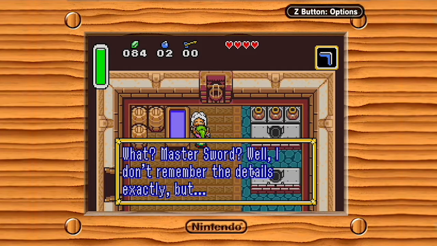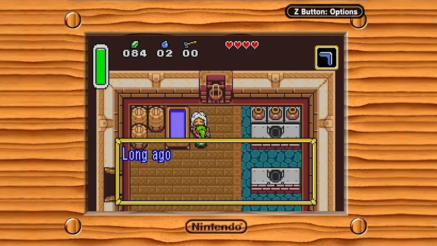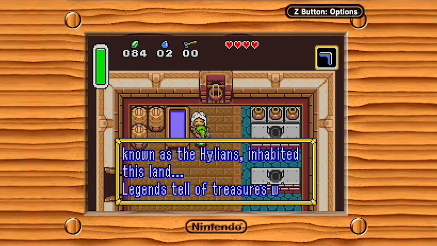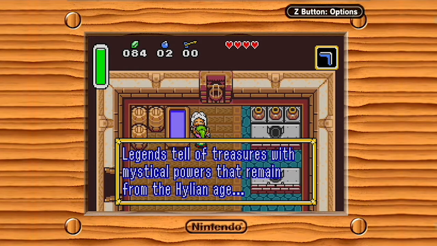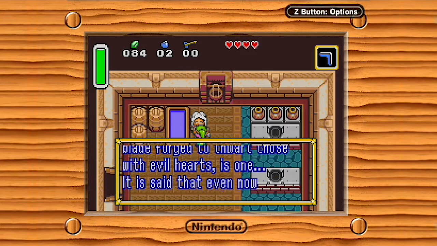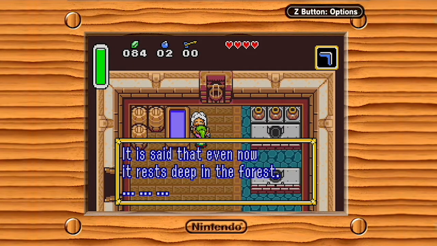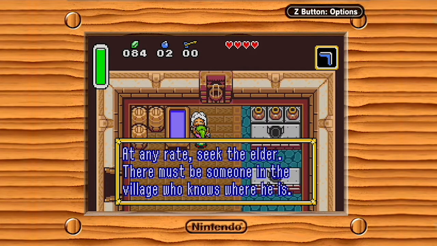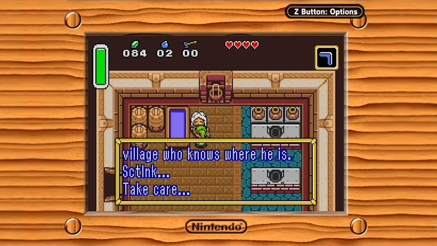The Master Sword? Well, I don't exactly remember all the details, but long ago, a prosperous people known as the Hylians inhabited this land. Legend tells of treasures with mystical powers that remain from the Hylian age. The Master Sword, a mighty blade forged to thwart those with evil hearts, is one. It is said that even now it rests deep in the forest. Do you understand the legend? Sure. At any rate, seek the Elder. There must be someone in the village who knows where he is. Take care now, Scatlink.